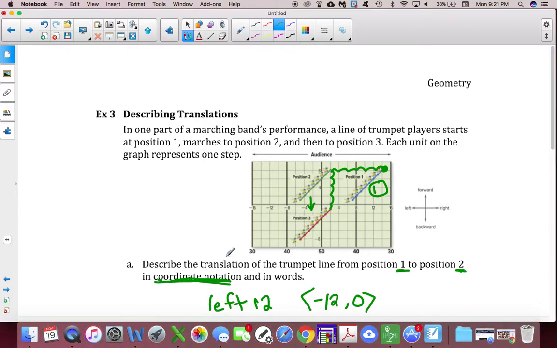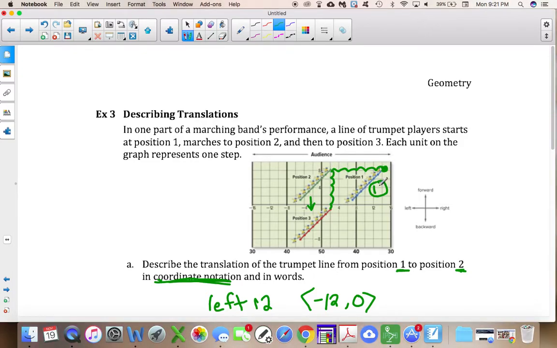So the main thing is that when you are shifting these, when you're translating them, they have to stay the same shape and same size. Notice that my line didn't somehow gain a person or lose a person just because I shifted it over here and down. Okay, they will stay the same shape, same size. That's it.